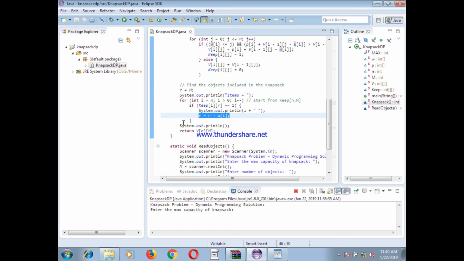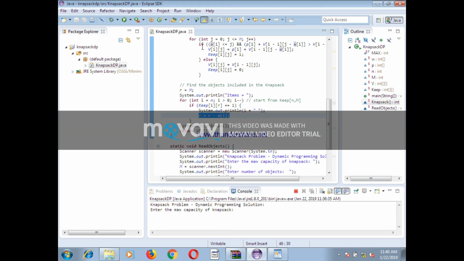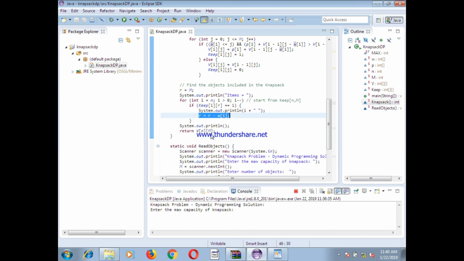After executing all the rows and columns, you get the result at V of n of m. Suppose your number of objects is 4 and the capacity of the knapsack is 5, you get the result at V of 4 of 5. You have to keep that in mind.